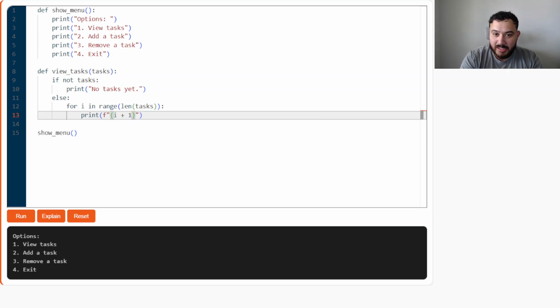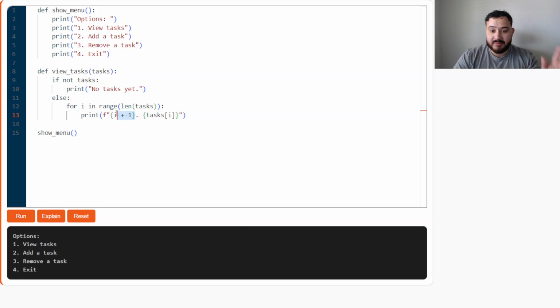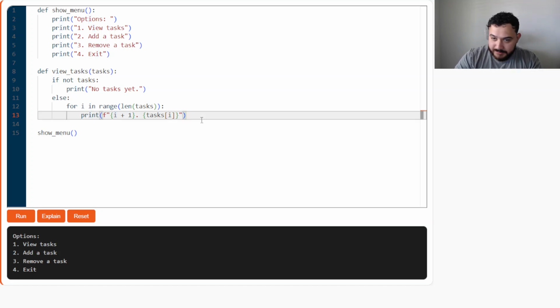So we can say i plus 1 to compensate for the index, and we will pass in the task list at the specific index that we are on. For i in range, by default, starts at 0, so we need to increment it by 1. So we can say task item number 1, and then we want to grab the item in the list at index 0, since that's the index notation for the list.